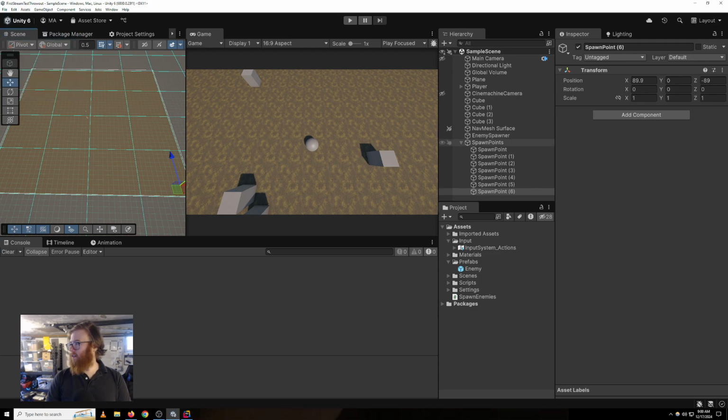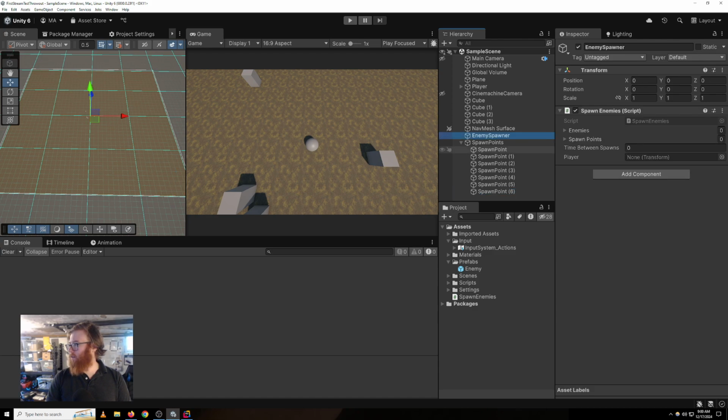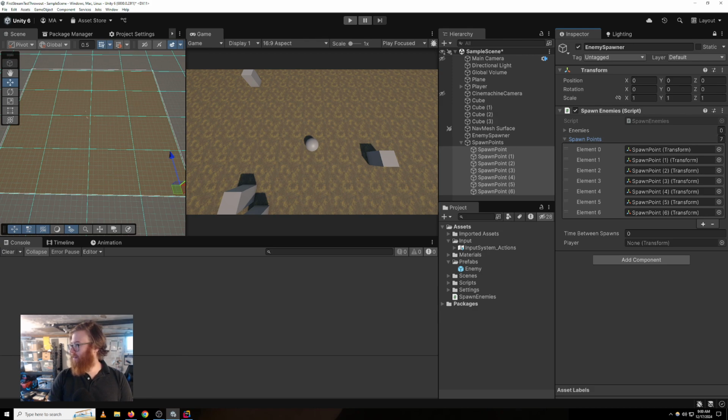Save that. So now we want to go to the enemy spawner. Lock that. Get all of our spawn points and add that to spawn points. Boom! Look at that. Enemies, we just have this one for now. And time between spawns, let's say 2.